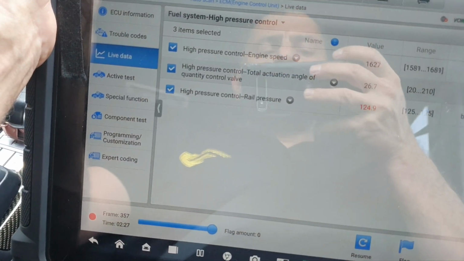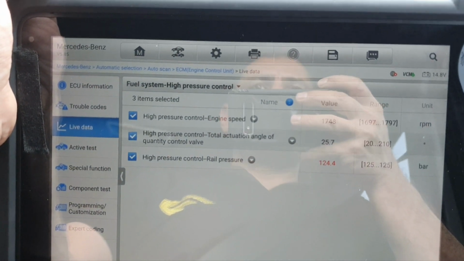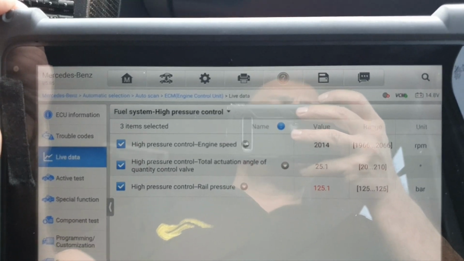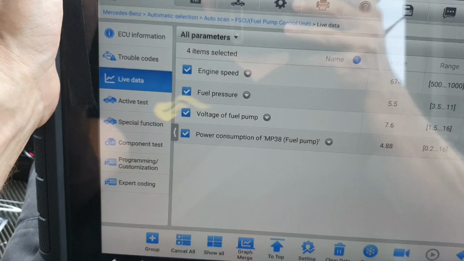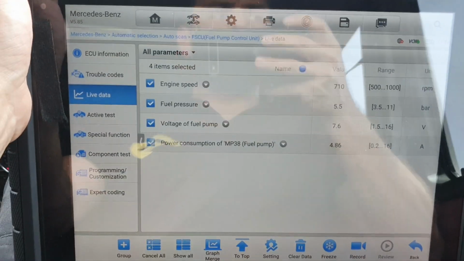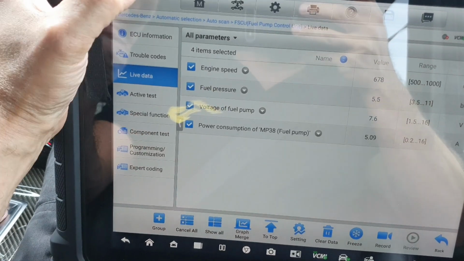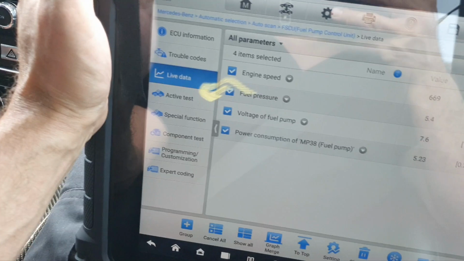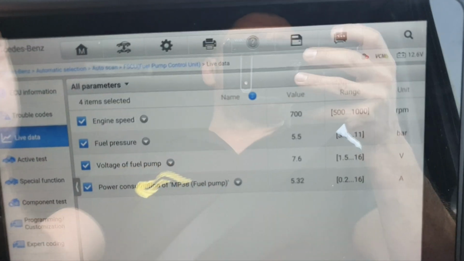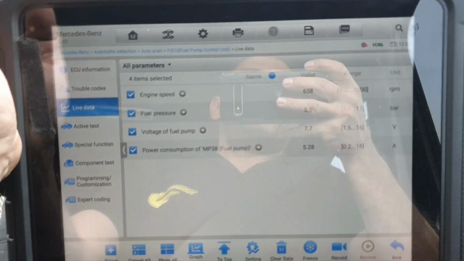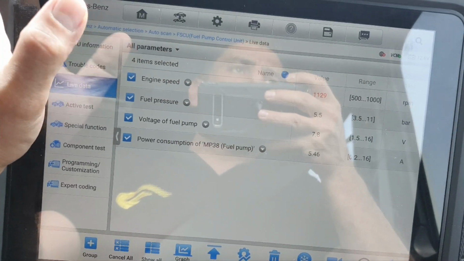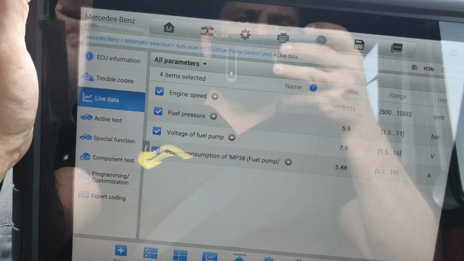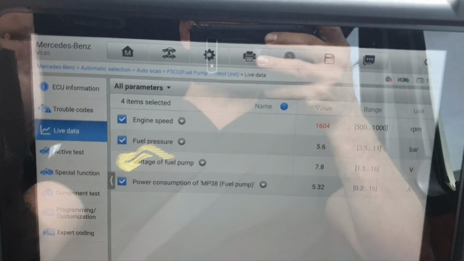Is it from the high pressure or from the low pressure side? I'm gonna check the low pressure later on. Alright, clearly from the high pressure system, it has starvation because it's asking for 100 degrees, it's maximizing at 100 degrees, it's a flat line, and it's getting, I don't know, 20 bar only when it's supposed to have 200. Let's see now the low pressure side. Because the low pressure is okay, that means the high pressure pumps have a problem, or the rail itself, because some people already changed the fuel injectors. We're gonna see.